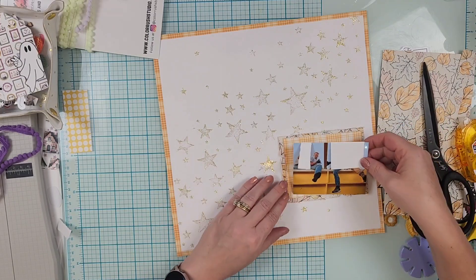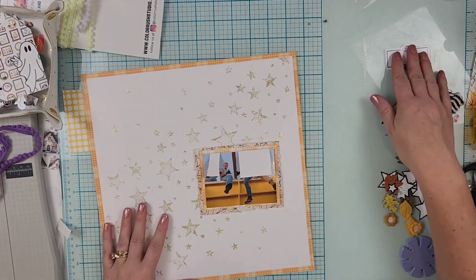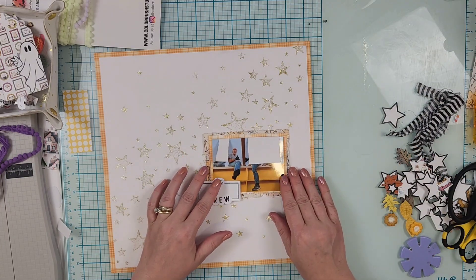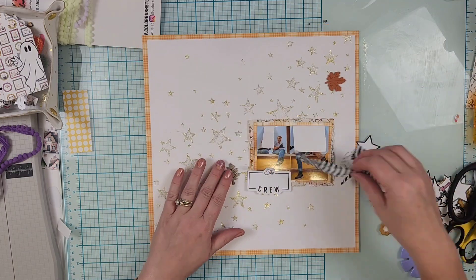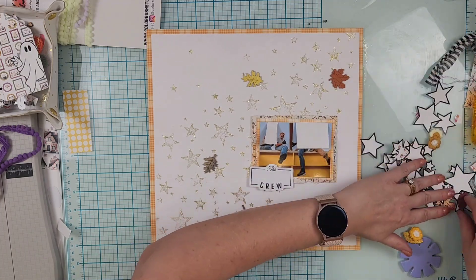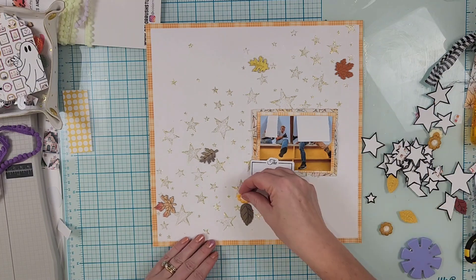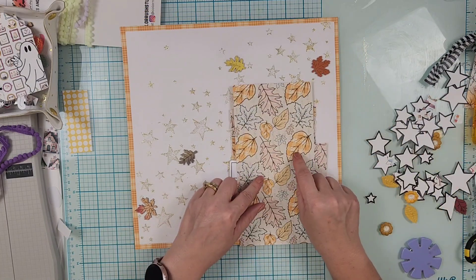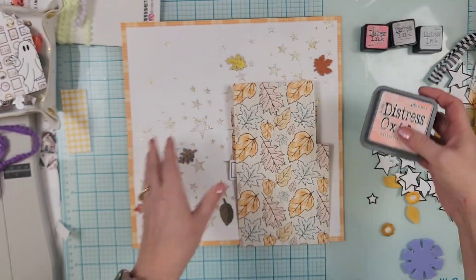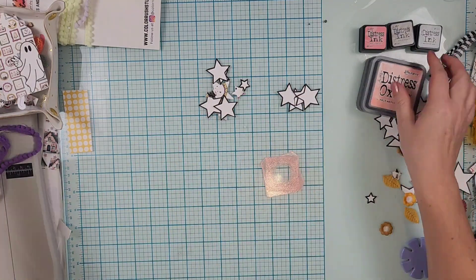It's maybe like a three-by-four photo and I'm going to matte it twice — I really think I could have matted it three times and should have started with a white piece of cardstock, but it's okay. My title piece is going to be this ephemera piece that says 'The Crew,' which I thought was perfect because they're obviously doing some sort of construction. I backed it with the same paper that is the frame of the layout and then backed it with the leaf one.